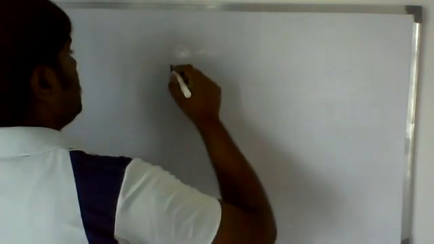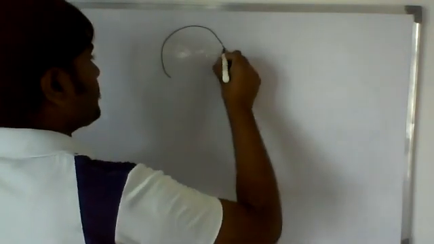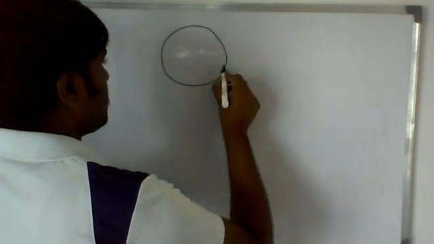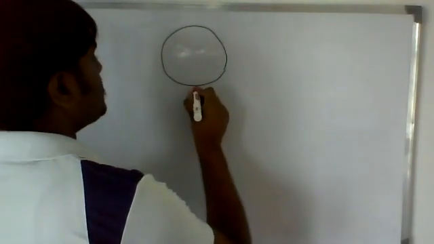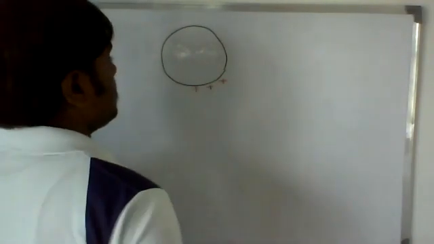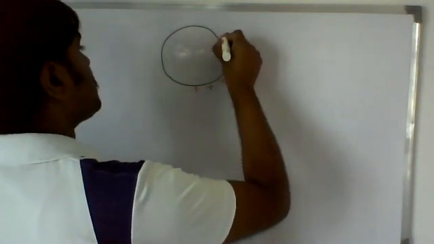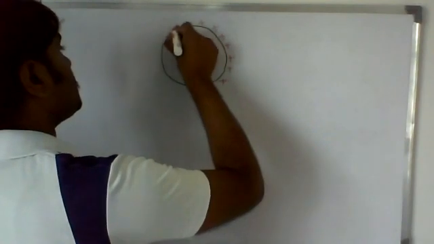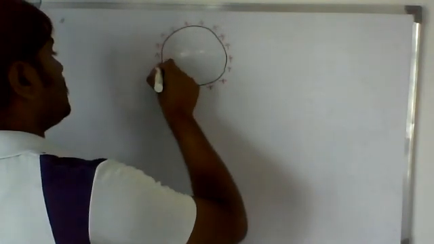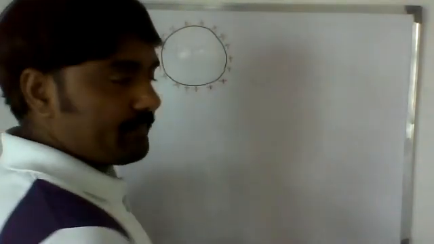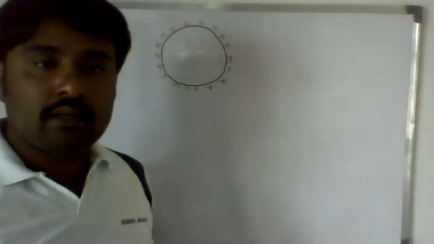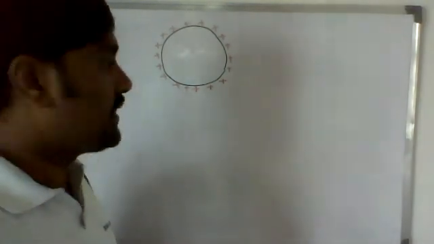Okay, first let us consider a thin spherical shell. Suppose the electrons are removed from the thin spherical shell, what happens? The spherical shell gets positively charged. So what amount of electric field is produced around this positively charged spherical shell? We have to calculate that electric field, the electric intensity.